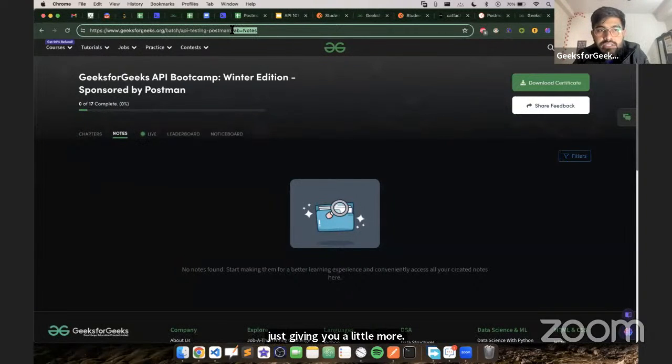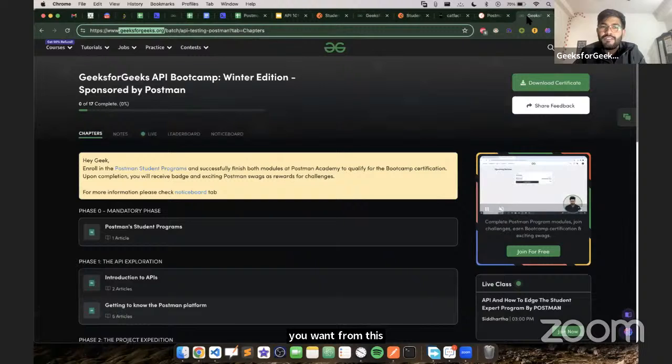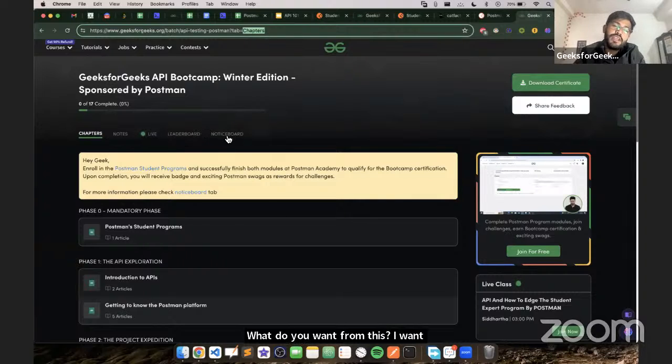And this is the real-life example of parameters. What do you want from this endpoint? I want the notes tab. What do you want from this? I want the chapters. And you can do the same thing for notes and leaderboard.